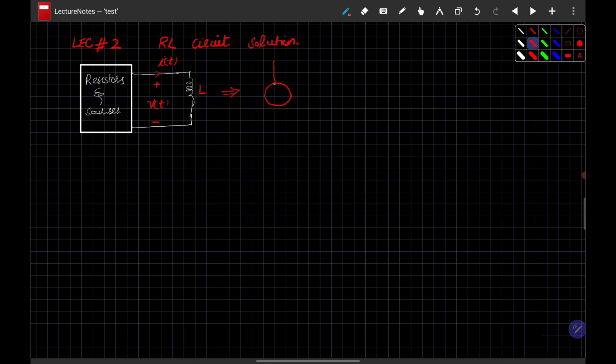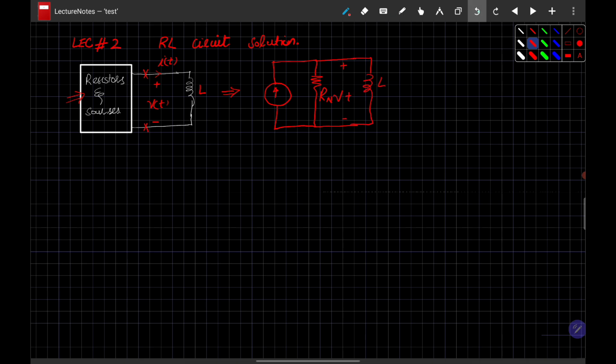So here you can see that this is a box in which we have some resistors and sources. So we will make a current carrying source independent. Now here we have a resistor that will be called the Norton equivalent resistance. And now this is the part that was cut from here. Now you have an inductor, presented by L, and the voltage across this inductor is presented by VT.